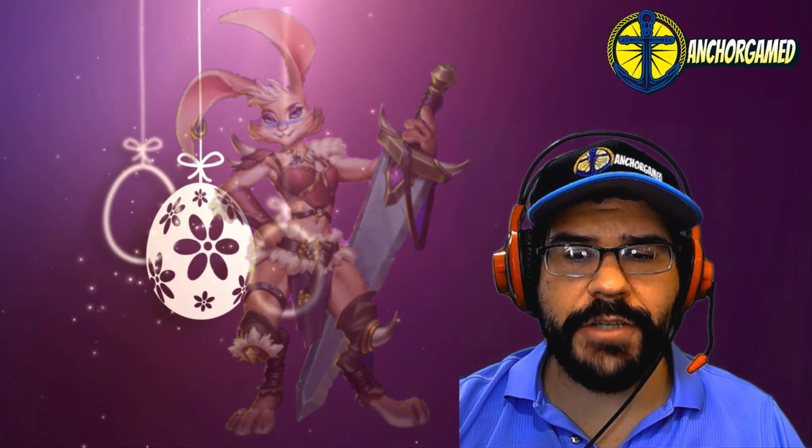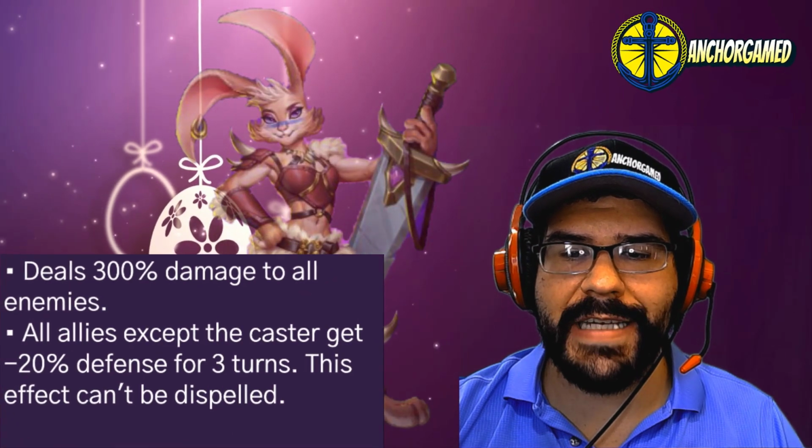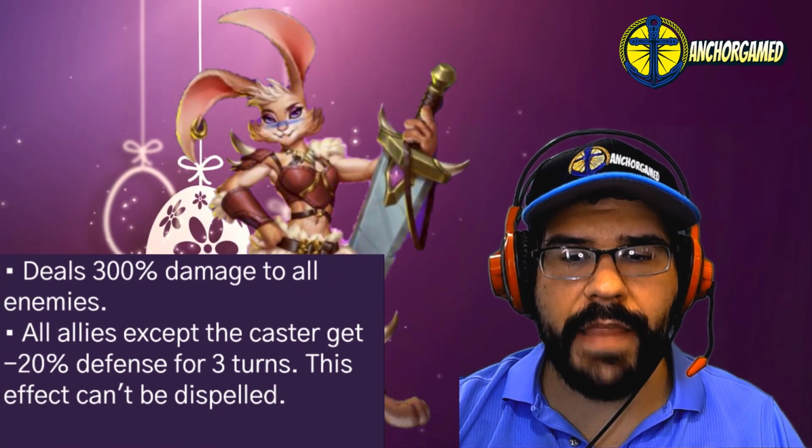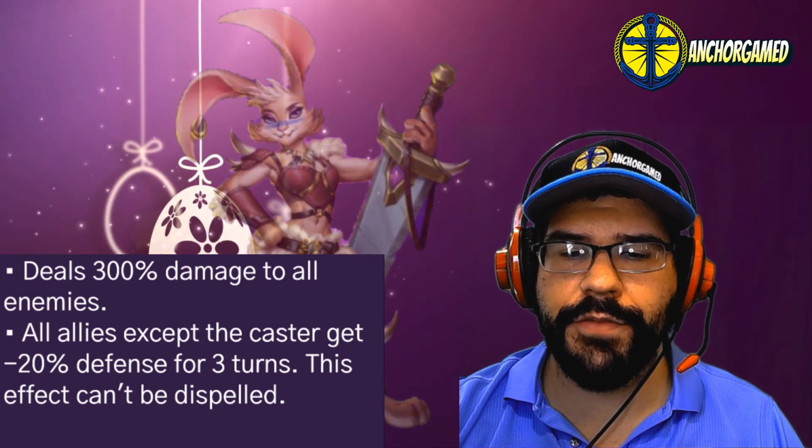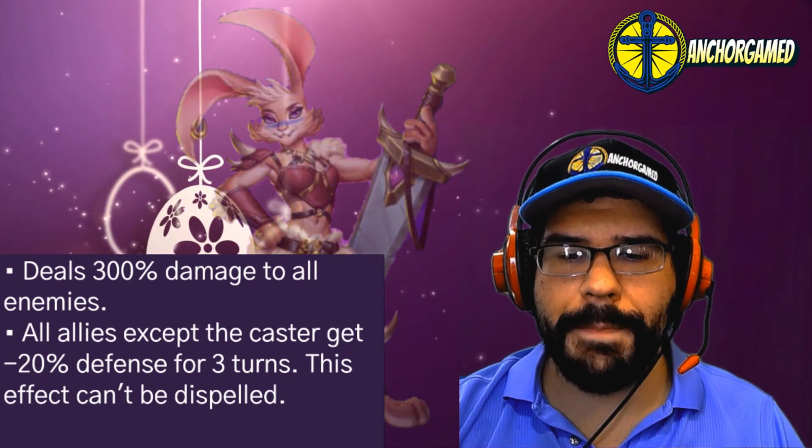As far as her hero specials, she does 300% damage to all enemies, and then all allies except the caster get minus 20% defense for 3 turns. This effect cannot be dispelled.